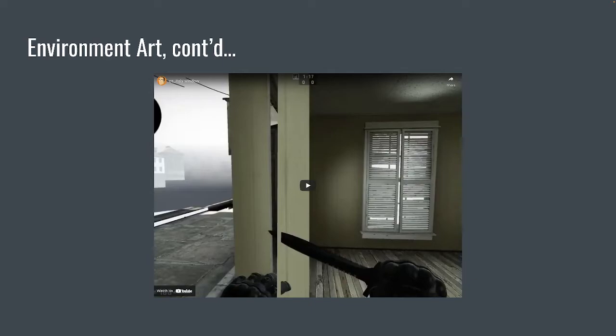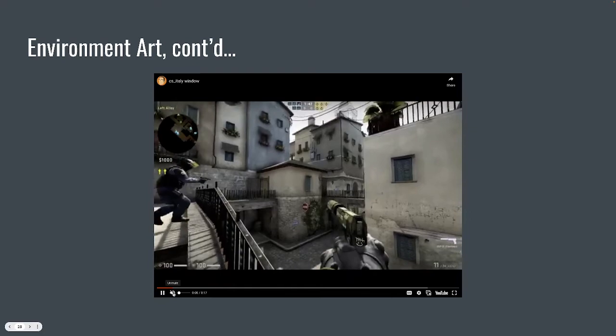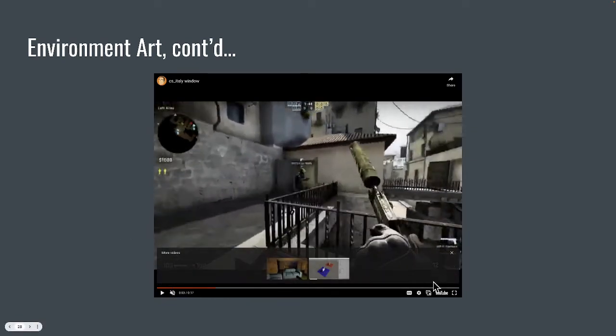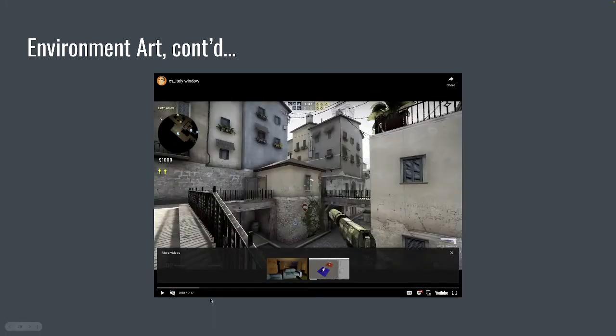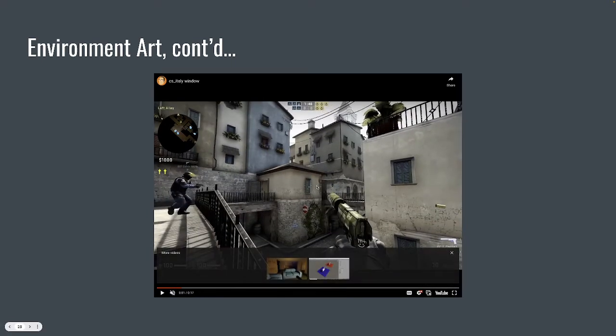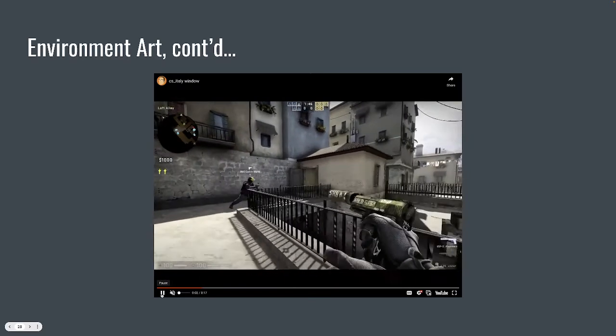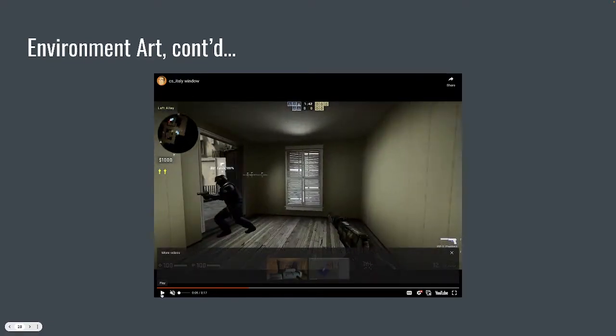The gameplay spaces are there, and the area is dressed up to look like, I don't know, this small villa in Italy. But if you look closely, the illusion can fall apart. Let's mute this. Let's see if I can up the resolution on this video just a touch. Here we go. So you'll see here in the distance, there's this window on the outside of this building. It's really tall and skinny. But as soon as the player enters this area, the window is all of a sudden huge. It's still a double-paned window, but it's much bigger than it is on the outside. Yes, the window is in the right place, but logically it doesn't make sense.